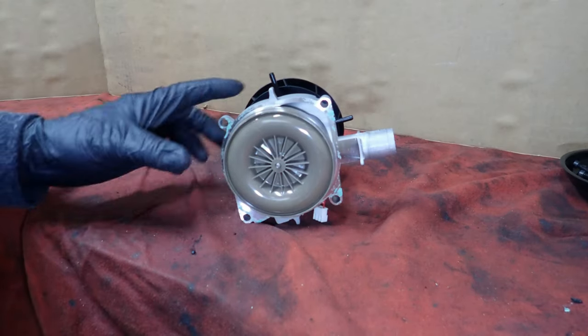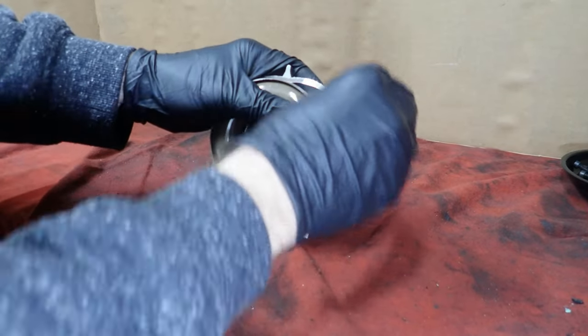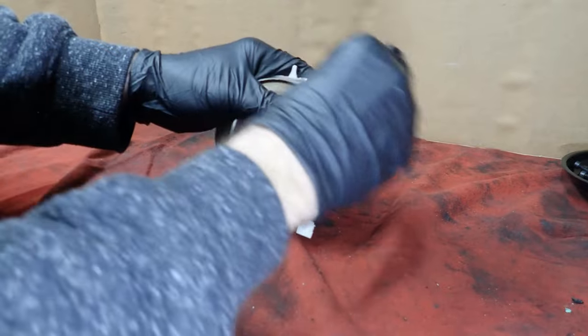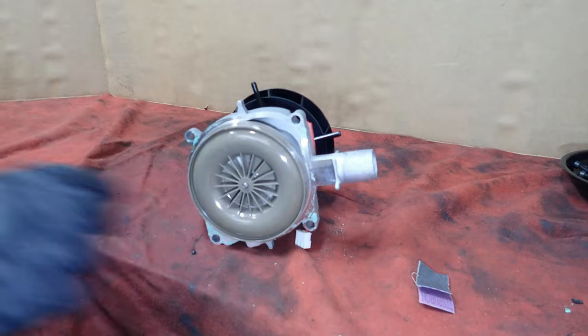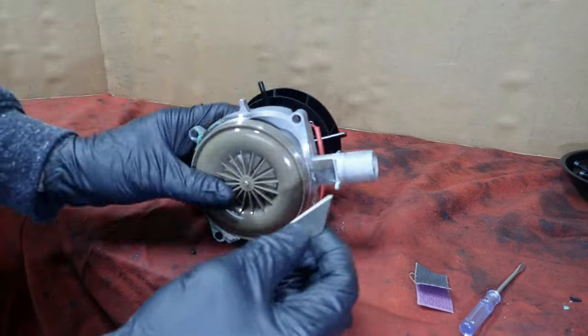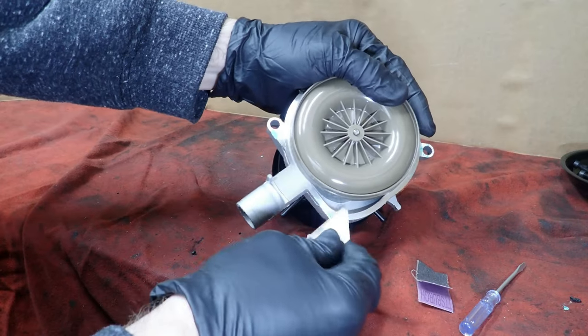I've got a little bit of gasket material left on this. We're just going to do this one by hand because of the motor. I don't want to go over there. Might have to scrape some of this off. Let's see if I can get some of this excess off of there.